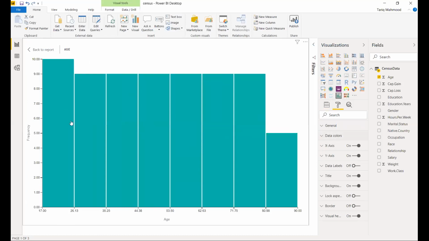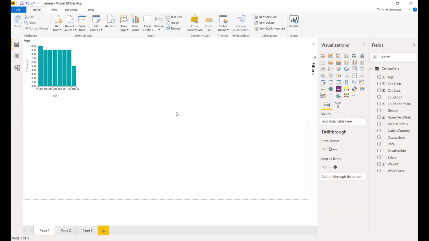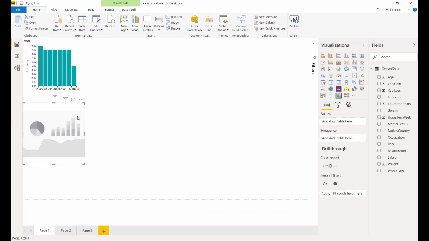It does not seem normal to me. It seems that all the age groups are pretty much equal in frequency. Maybe I need to change the binning, but I won't mess with how Power BI computes the histogram. So let's see what this slicing option has. There are not any filters. Okay, I'm just looking at the histogram right now. So I deselect this.